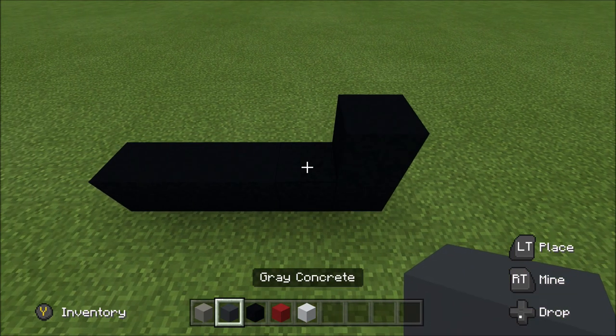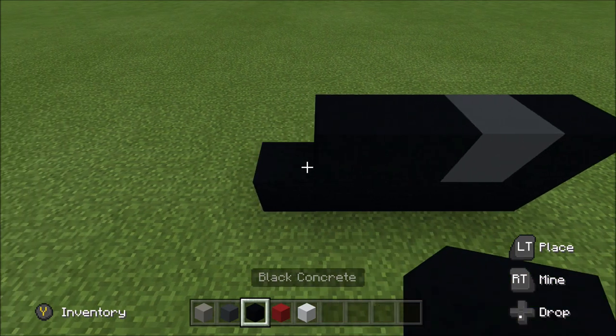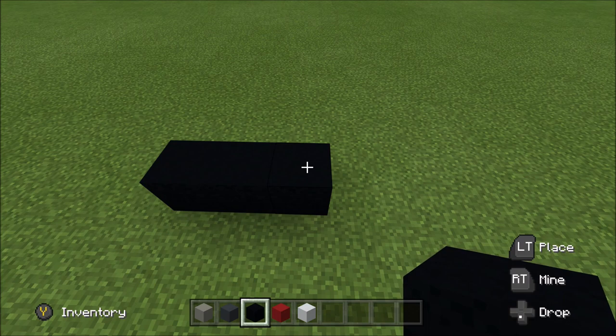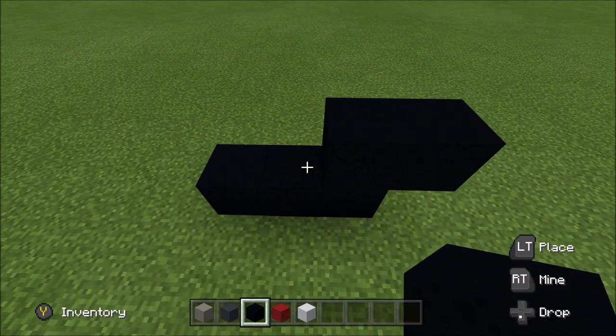To the left of it, add a gray. And then four black: 1, 2, 3, and 4. Go ahead and cut across the gap. Above this black here, build up with a black. To the right of it, add a black. To the left of it, add two black, 1 and 2.